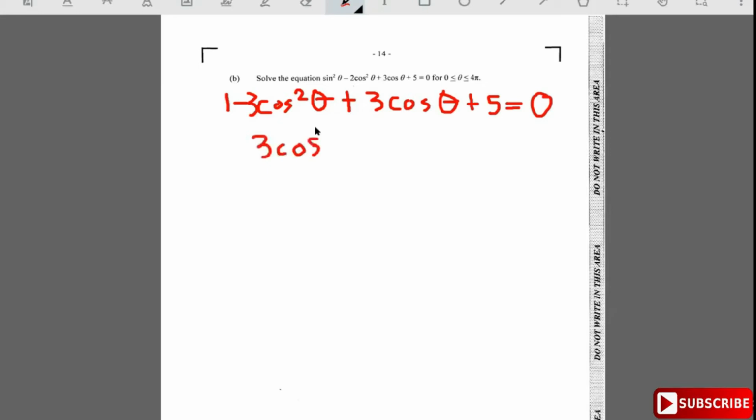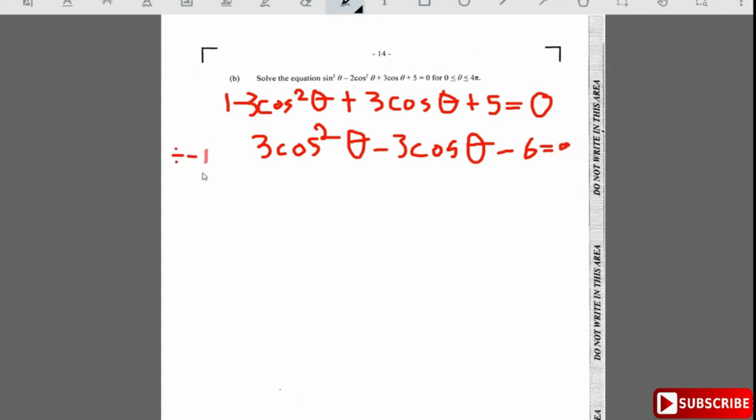I know you see minus sign there, but I'm going to bring everything over to the other side to get 3 cos squared theta minus 3 cos theta, because I divide through by -1, or bring it to the other side any way you want to look at it. And then 1 plus 5 is 6, so it's going to become minus 6. All I did was divide through by -1 equals 0. So let me put what I did to get the positive 3. I divided through by -1.